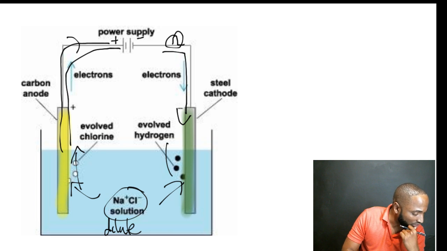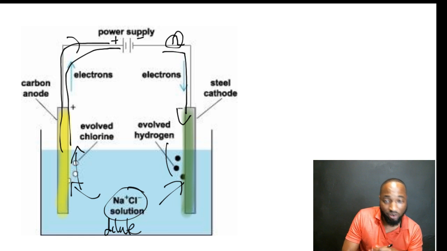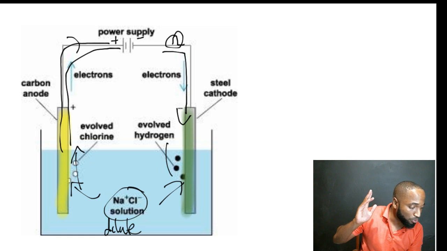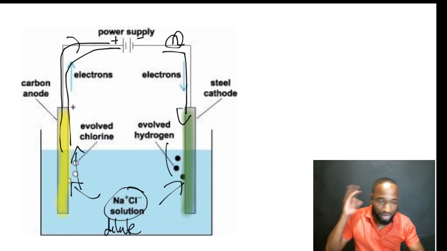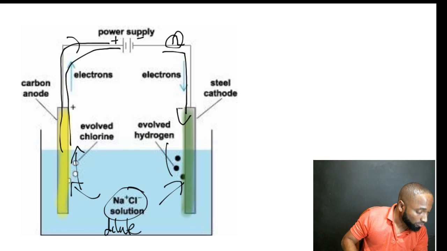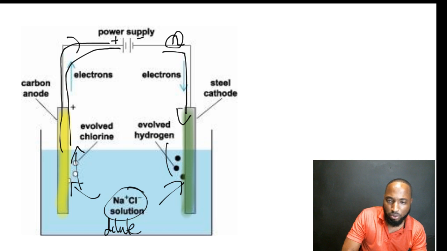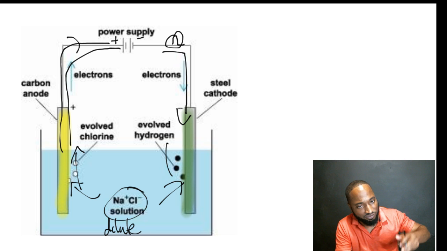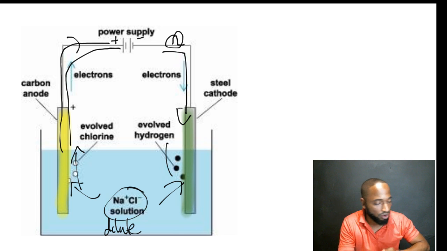The one they have here is electrolysis of molten lead bromide. Obviously, the lead is going to come off at the cathode, and the bromine vapor is going to come off at the anode. Red bromine vapor will show up at the anode. The lead will collect and fall, because lead is heavy and dense.